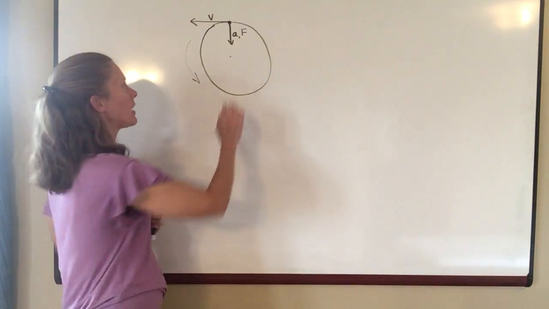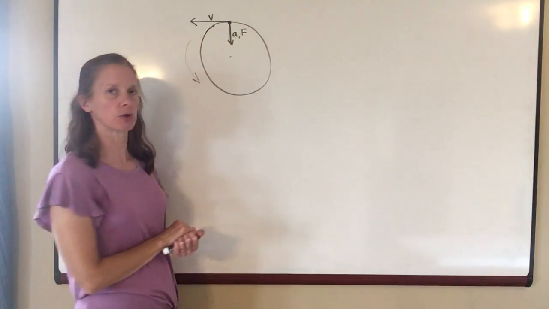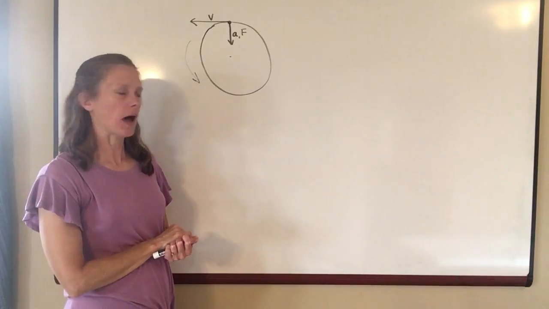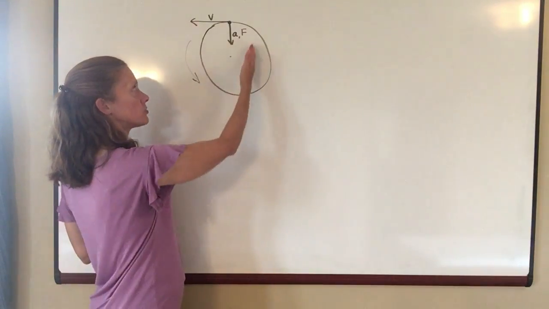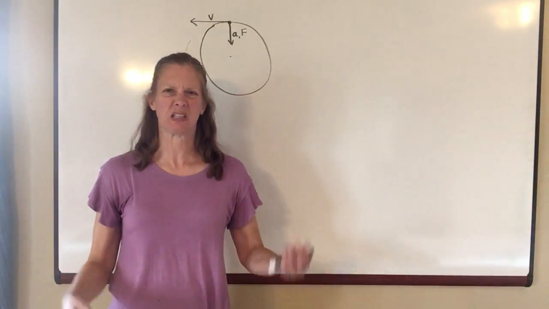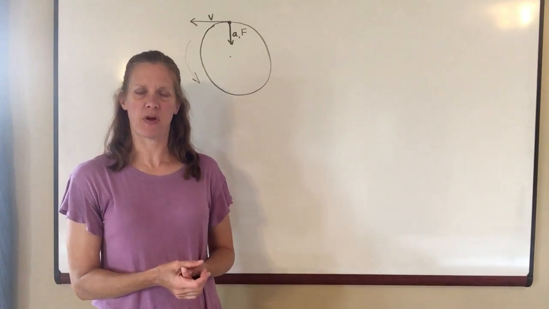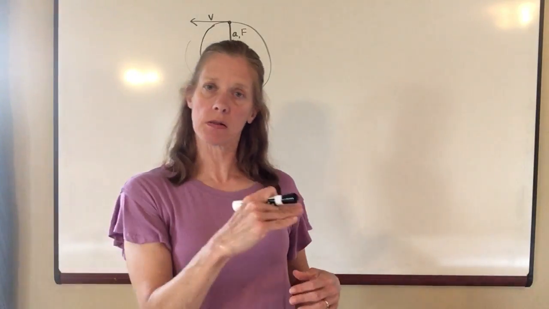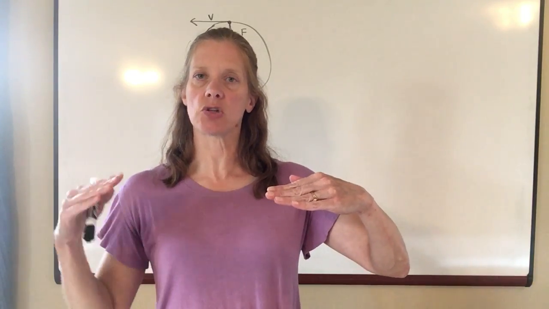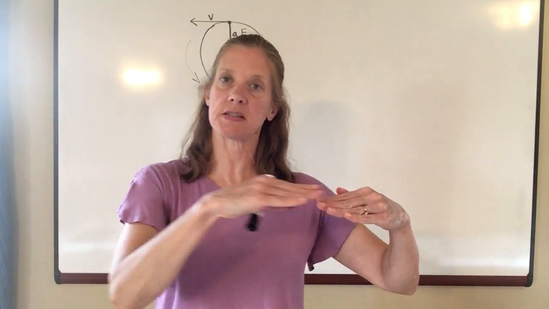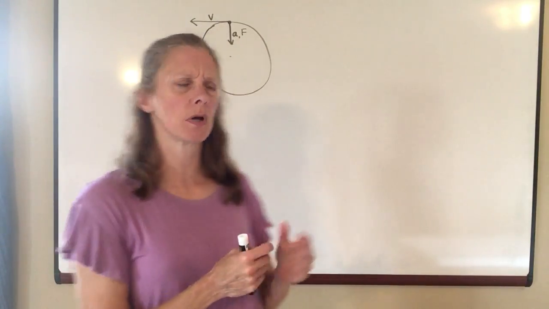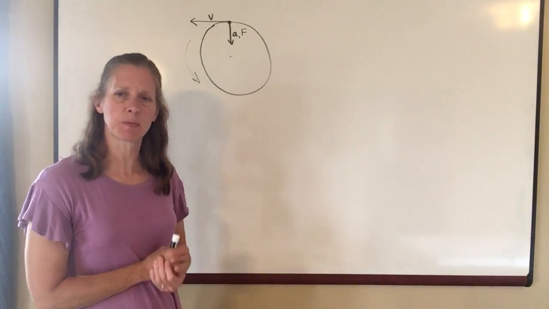He also has an arrow pointing downward and says that's the direction that the acceleration is in, and therefore that's also the direction that the force is in. You may be looking at that going, where did that come from? Because almost always before, when we've talked about straight line motion, we've talked about velocity going one direction and acceleration either being the same direction or the exact opposite direction, depending on if the object was speeding up or slowing down. But we've never seen anything that looks like this before.